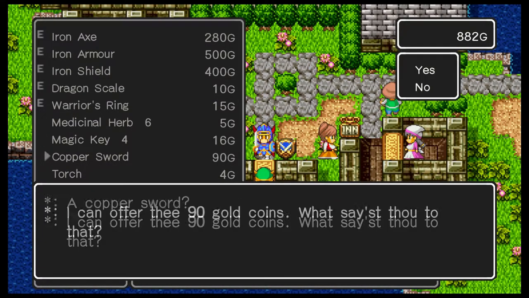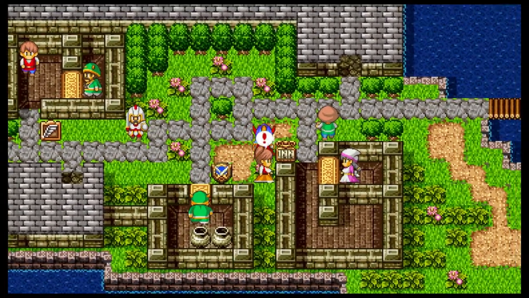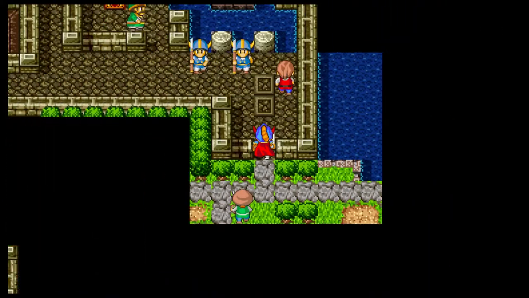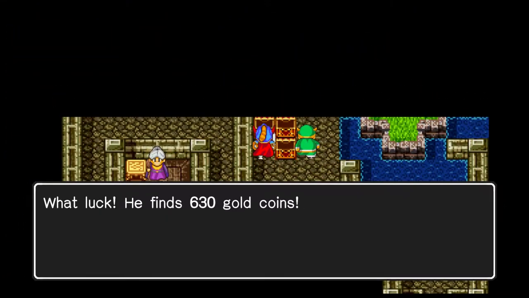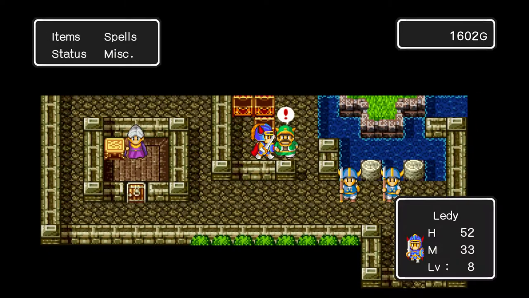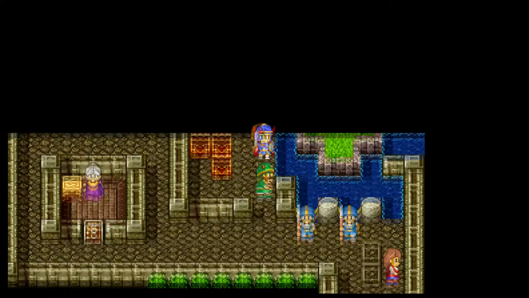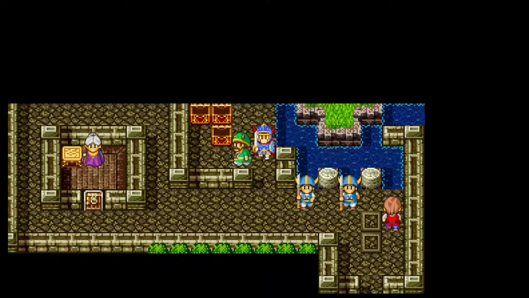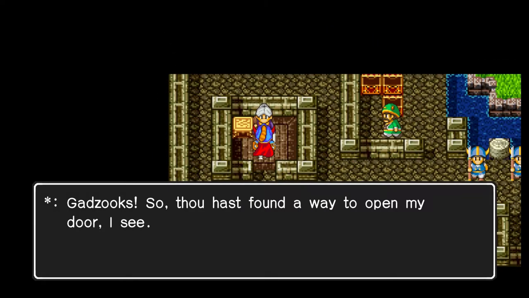90 gold. Not even worth all that much gold. Yeah. There we go. Aha! 630 gold coins. Oh, man. Kind of want to head back to Tantagel to deposit the money. Because this is going to be risky what we're about to do. This is a long and tedious dungeon.